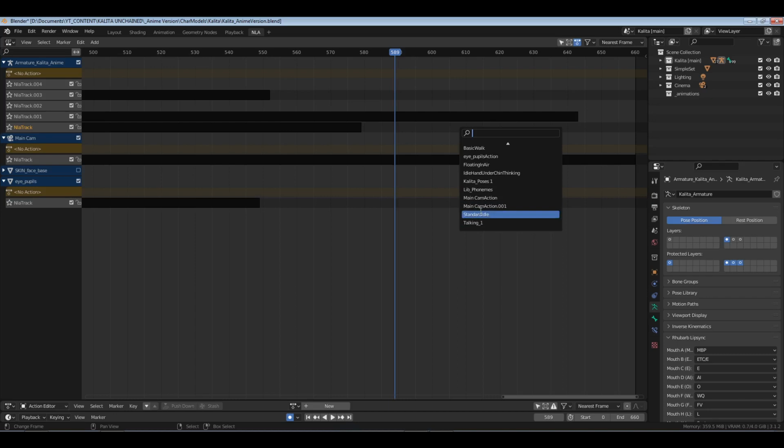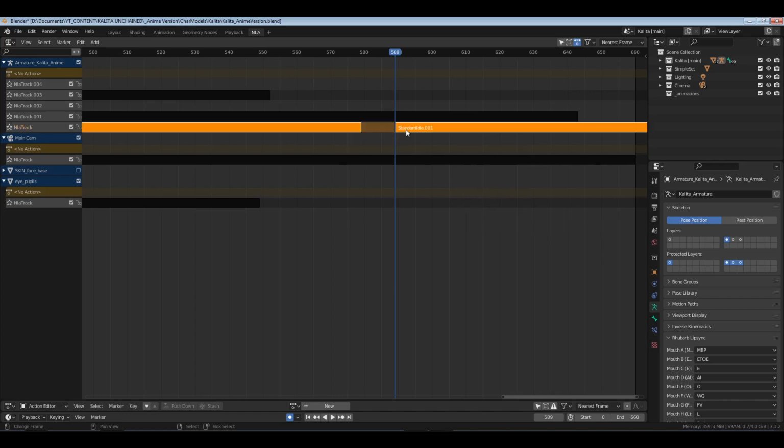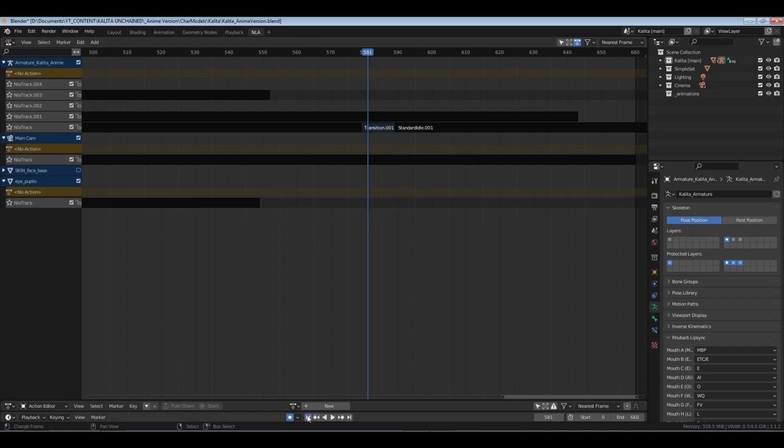So I know I can go back to her idle. Okay. So what I'm thinking is I'll go back to her idle, or let's see. Yeah. Let's go back to her default idle because I don't have another one in here. And we're just going to add 10 frames. Again, the Shift T.